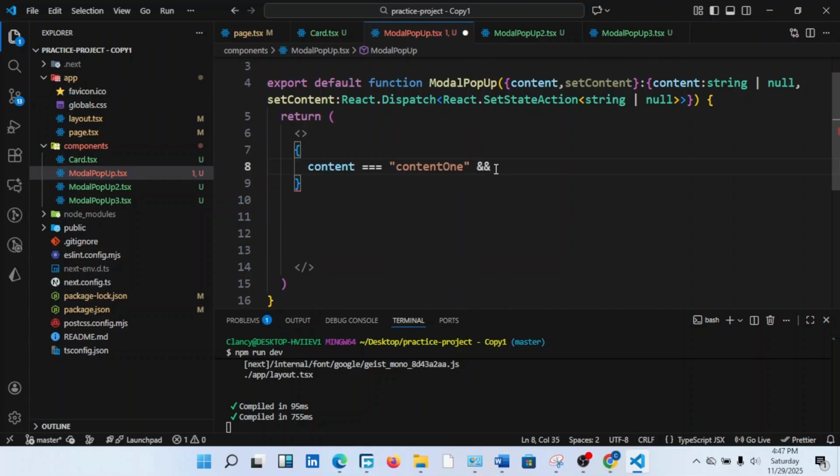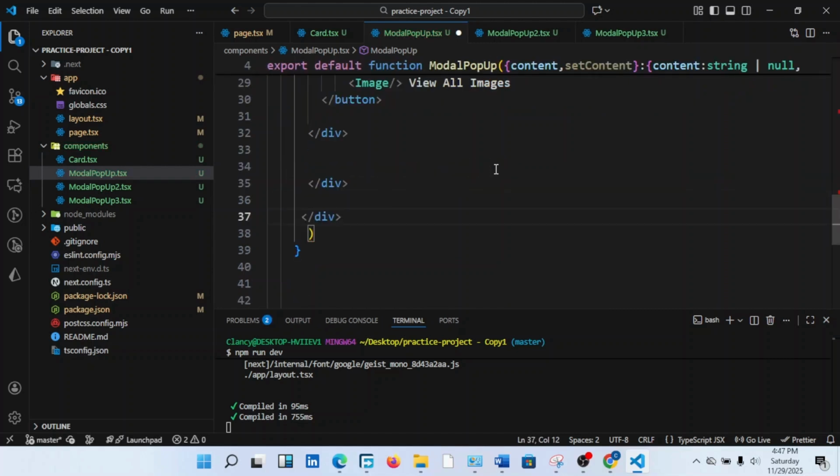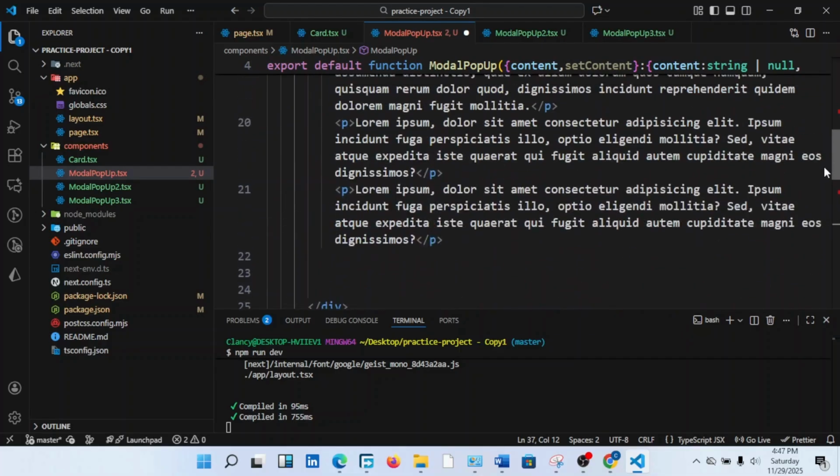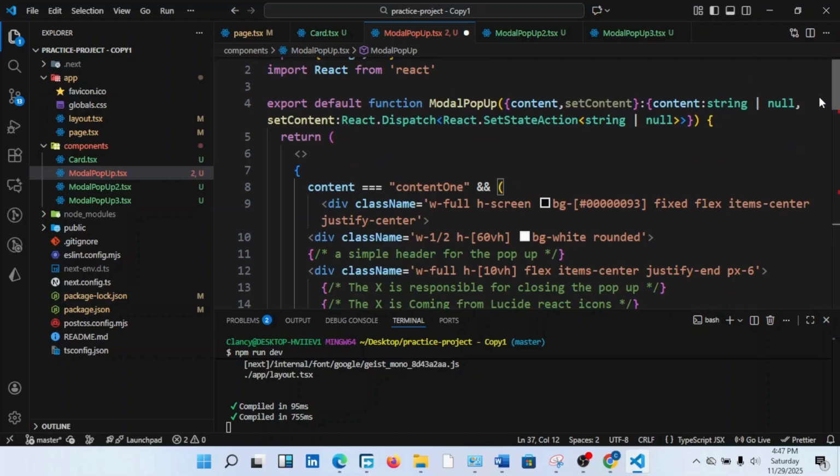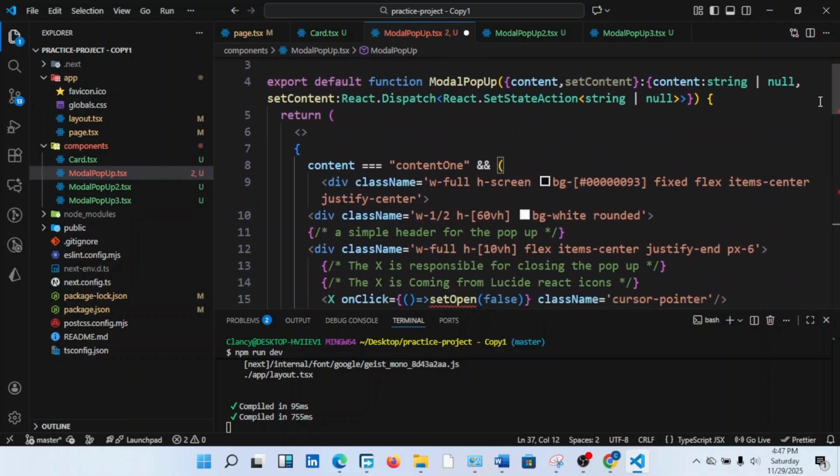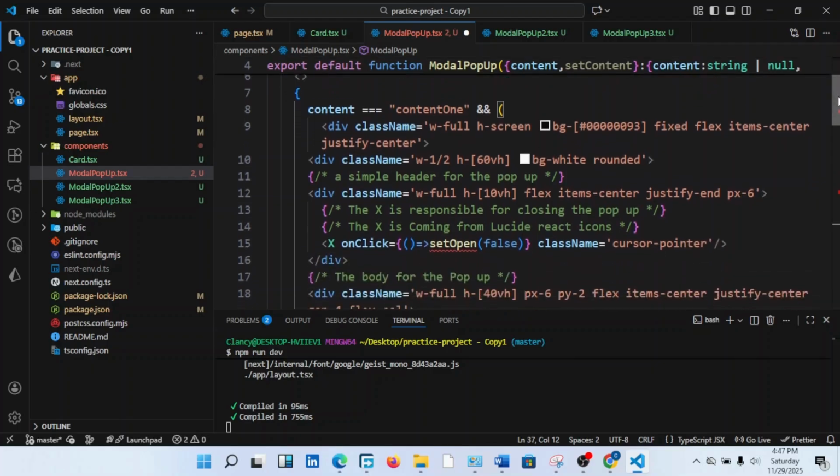I put now the JavaScript brackets there, and I tell it: show this. Wow, it's done. This one here is for content 1. Show this one here.